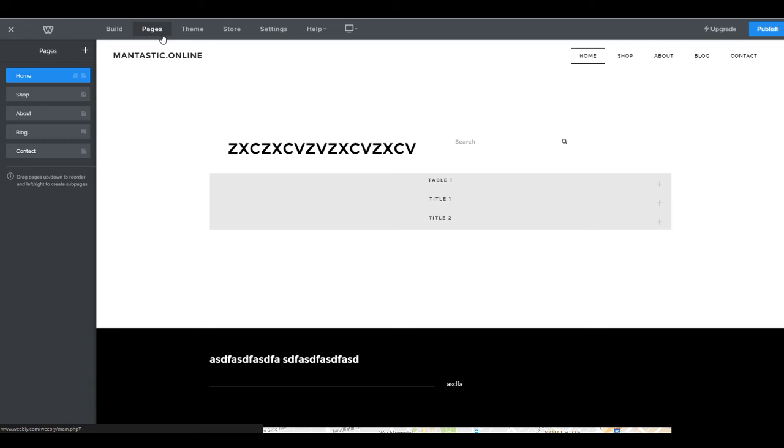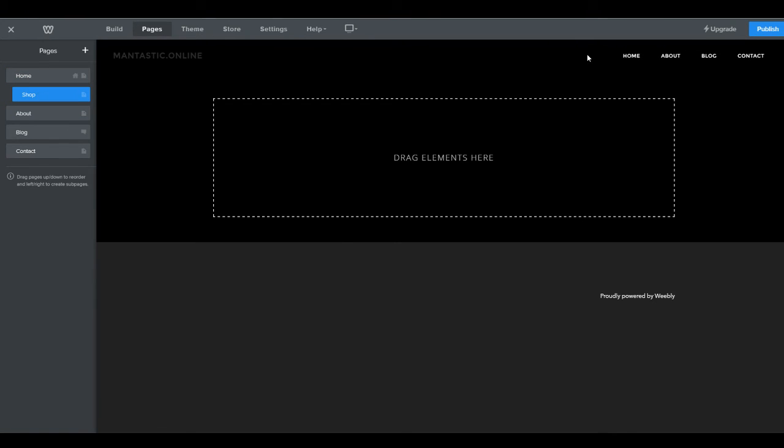As far as the pages, this is how you get to the different pages of your site to work on them. And this is how you can rearrange them. So, for example, if you want to make it so that whenever you mouse over home, the shop button shows up, all you do is grab this and move it a little over to the side. And if you want to go a couple layers down, you can do it like this. Now it goes shop, home, and about. And so I'll move these back over here.